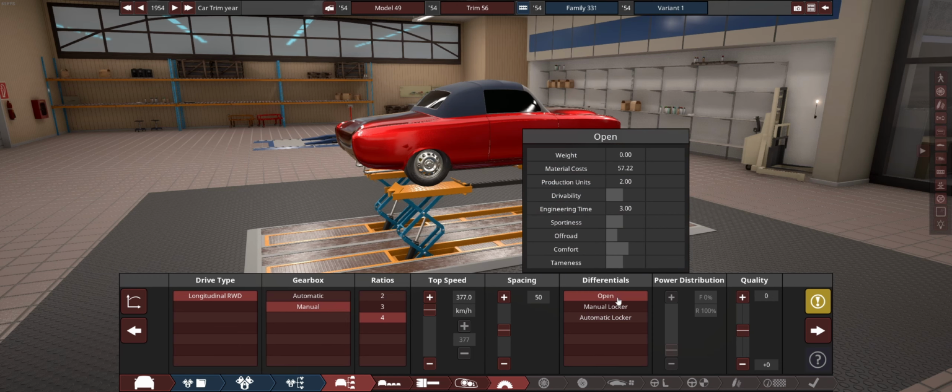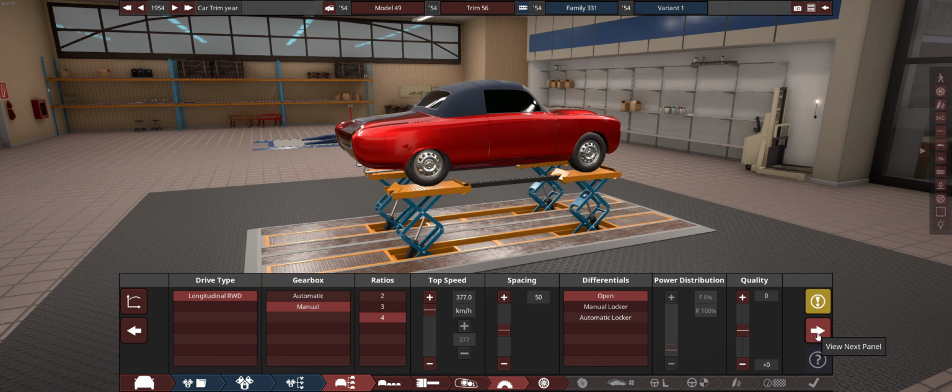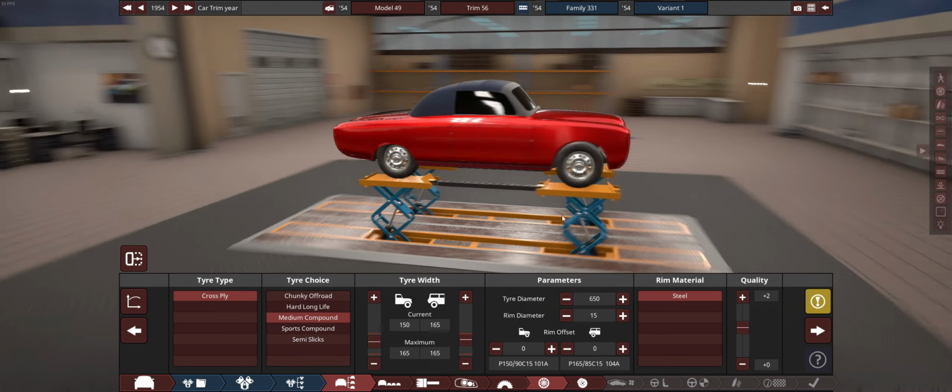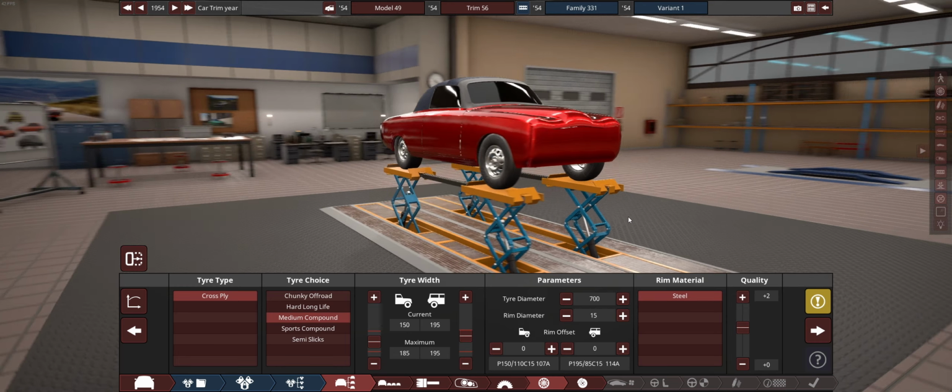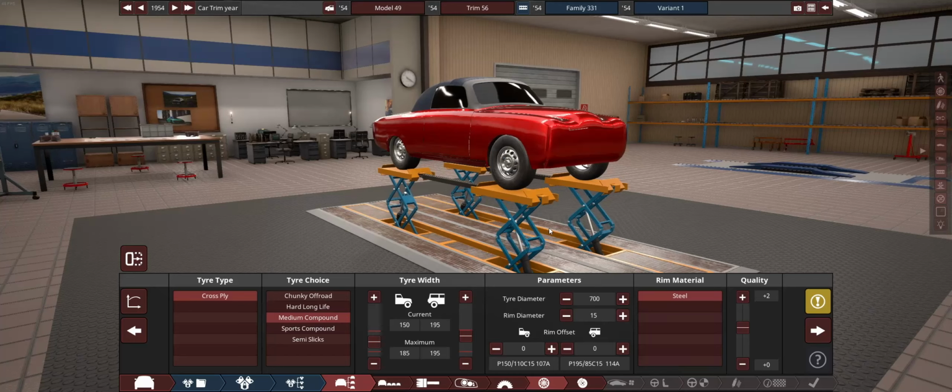And hopefully we can reach that easily. Maybe we'll have to do something to increase that RPM though. Open differential. Cross-ply tires with a medium compound will increase that quality a little bit just to be able to allow us to have a slightly wider tire. Maybe we'll go a bigger tire and that'll allow us to have, there we go. Now we can have thicker tires again. Except that's our limitation. We can't get any bigger tires on there.